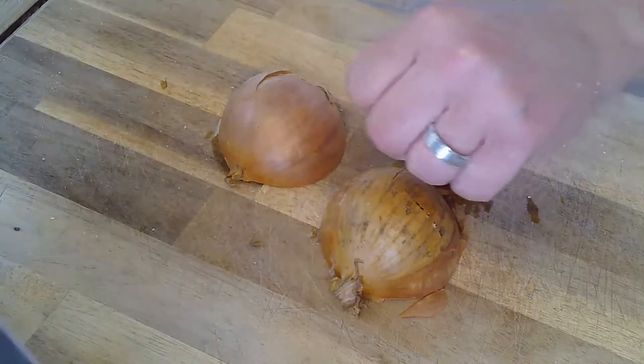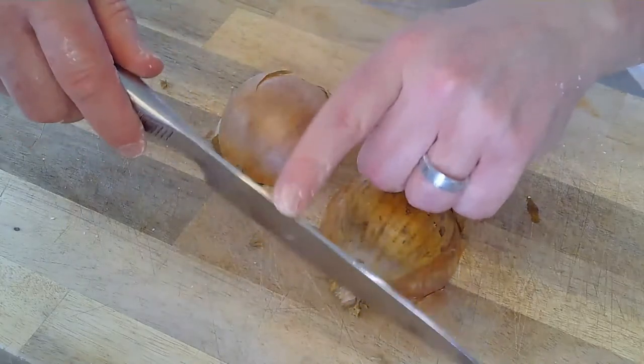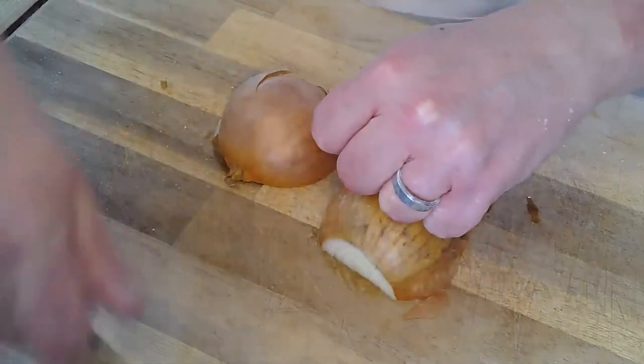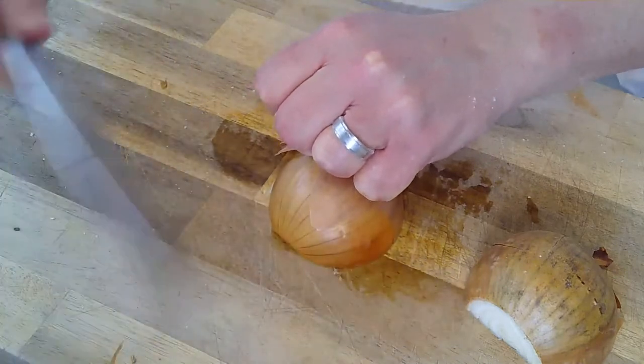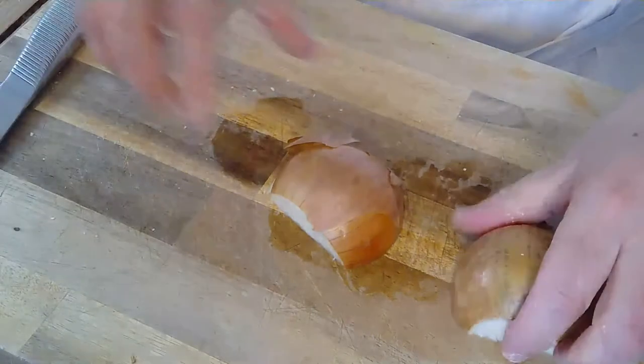Okay, so we're creating a claw, and then we're going to put the blunt side of our knife, that's this side here, against my knuckle, and I'm going to slice the tops of my onions off. There we go. Slicing the top of that onion off. Show you on the other one as well. Slicing the top of the onion off. Oops, it's a bit slidey. Don't worry. There we go. Slice the tops of my onion off.